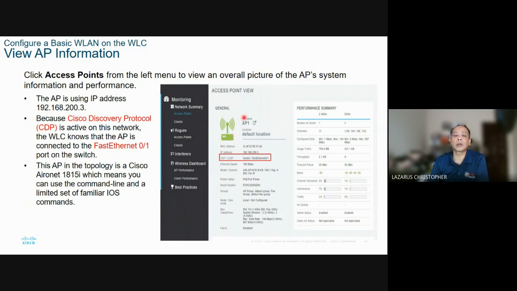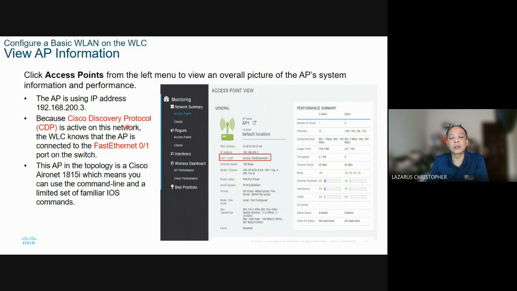And how will you know you have access points connected? Because normally on a Cisco network, the devices, unless you disable it for security reasons, will normally run CDP, which is Cisco Discovery Protocol, right? It just enables all devices to find out what devices are available on the network, right?